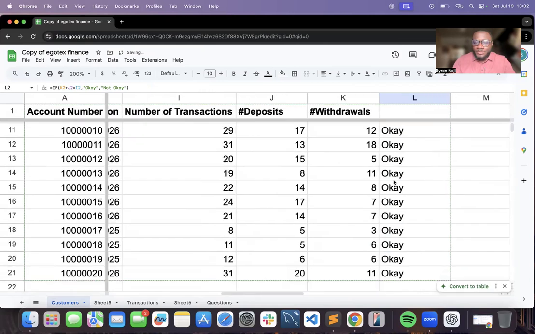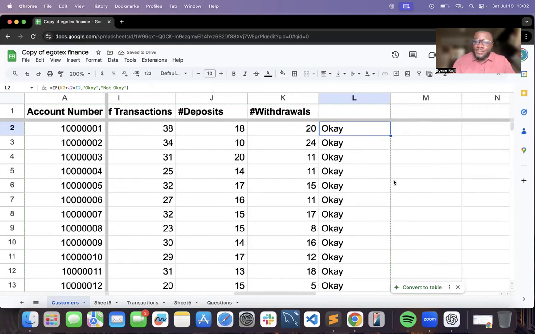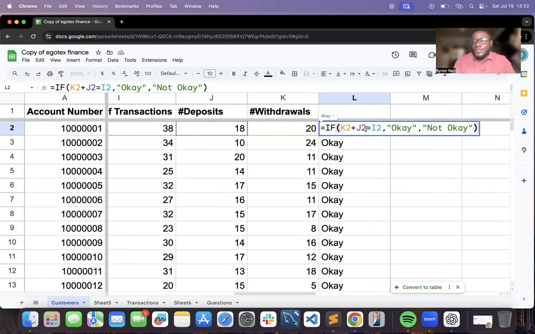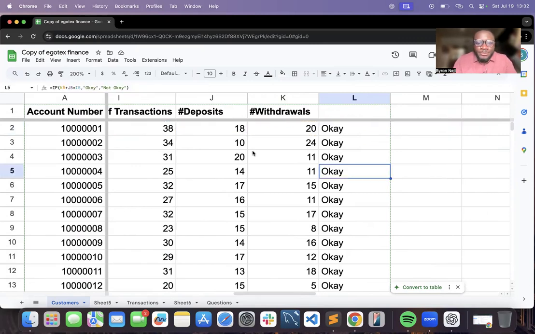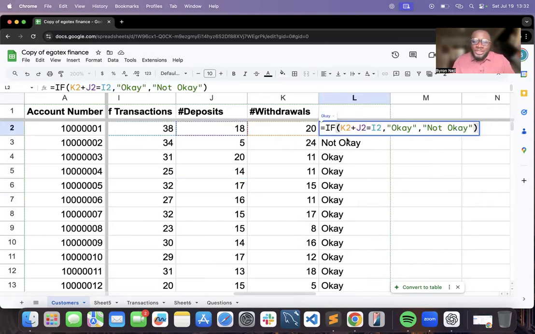So if I just take this route, you would see everything is okay. All right. Sometimes, let's say for example, this was 5. You see, it said it's not okay because 24 plus 5 can't give you 34. So with this, you can easily check. Sometimes you could also miss a not okay, so I could just change the formula. If K plus this, if it's okay, just don't say anything. Just give me a blank space. If it's not okay, then do that, okay?